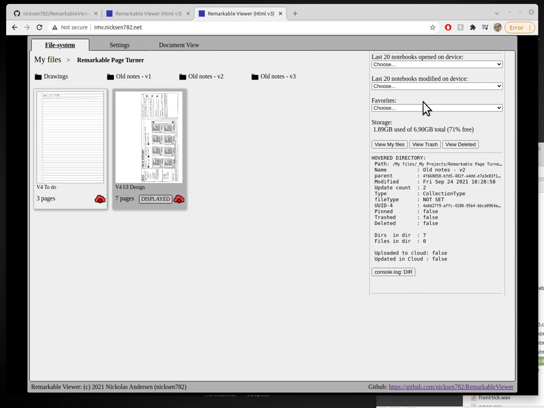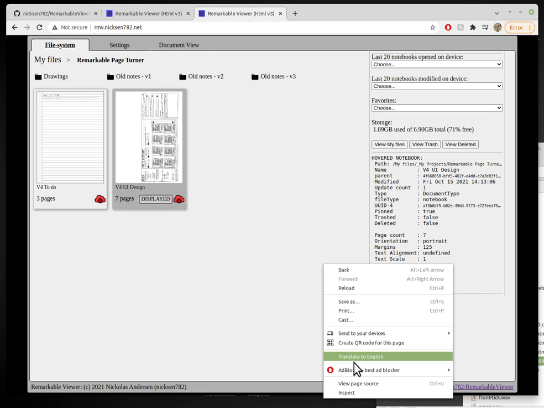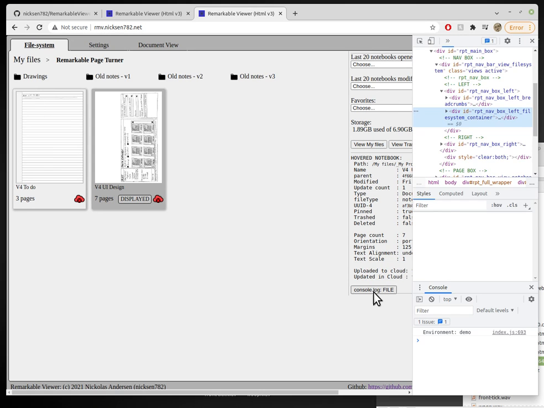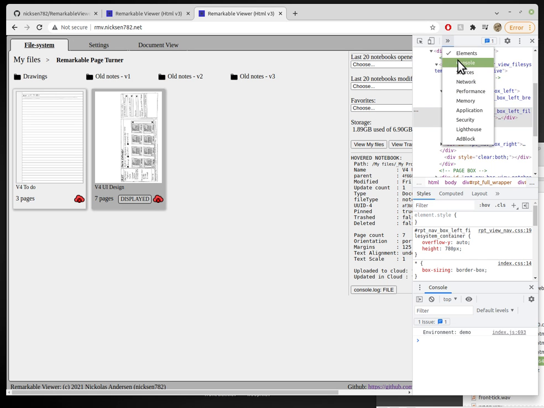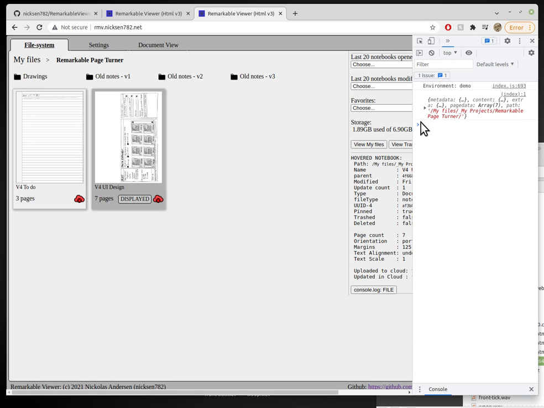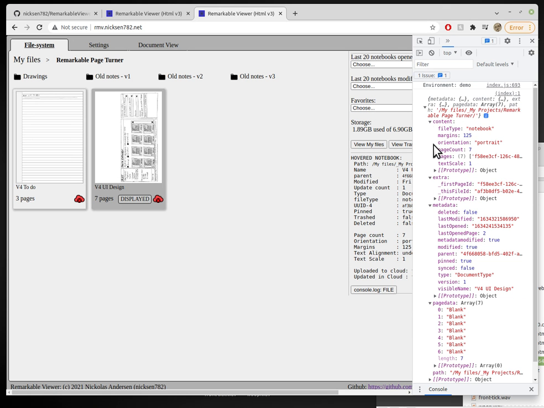And one more thing about the data on the right. If you click on this button here for counts.log and you hover over something, you'll see that it changes. I'll have to open up your console first. If you click on that, just go to the console, you'll see the data as the program knows it. Metadata is probably the one that you want to look at most. There's your name, there's a type of document, that's whether it's synced or pinned or what the parent folder ID is.